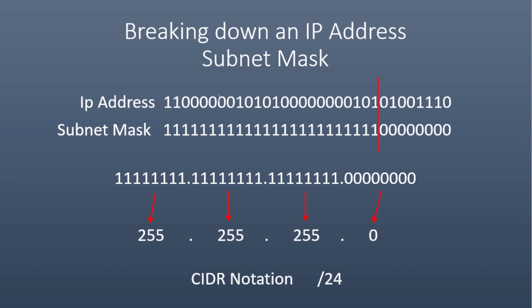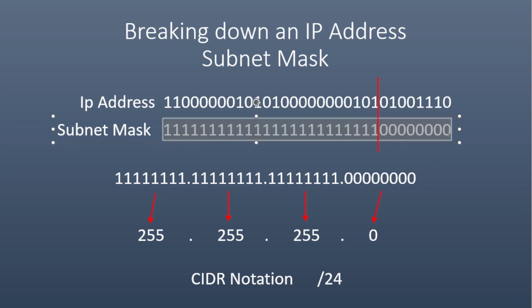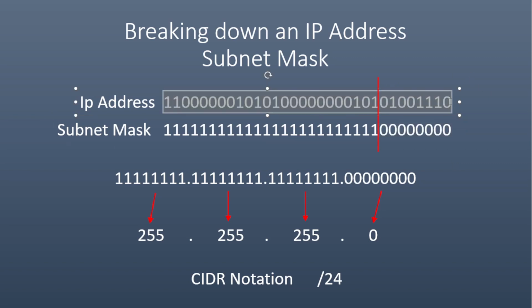And that tells me what's the host part and what's the network part. The side of the IP address on the left is always going to be the network part. You just need to know how big it's going to be. However many bits in the subnet mask are ones, that's how big the network portion is in bits. So this one happens to be 24 bits. And over here, how many zeros there are tells me how big the host portion is. In this case, it's 8 bits. So I know that my host portion is 8 bits for this particular IP address.